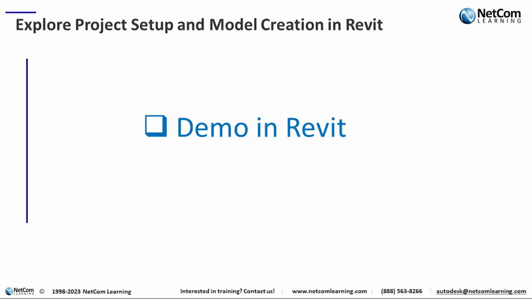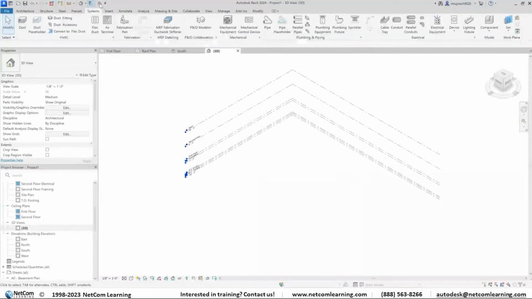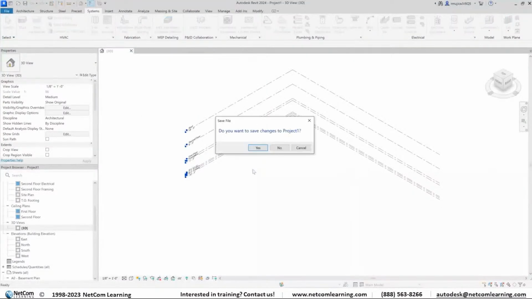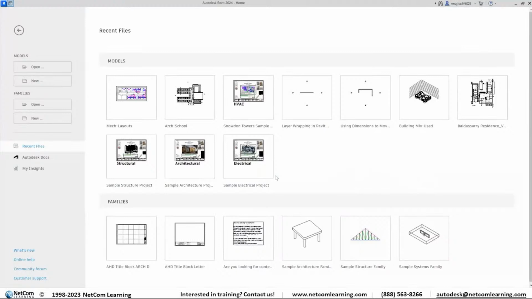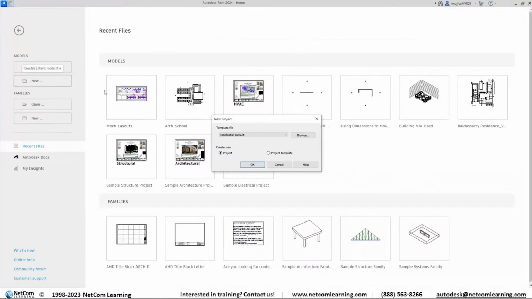So I'm going to demonstrate a little bit again in Revit what happens, and what we're really talking about when we mean the project template. I'm going to go back to my original home or welcome screen. When we create a new model, which is this project, you're going to see a list of at least a minimum: residential, commercial, multidiscipline, metric multidiscipline. What that means is these are project templates.